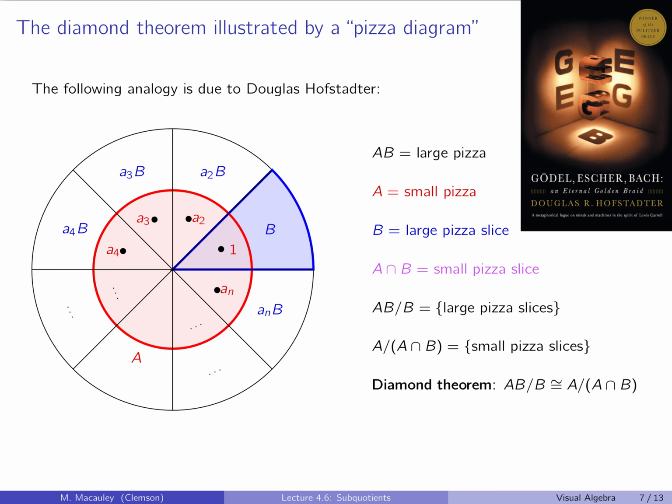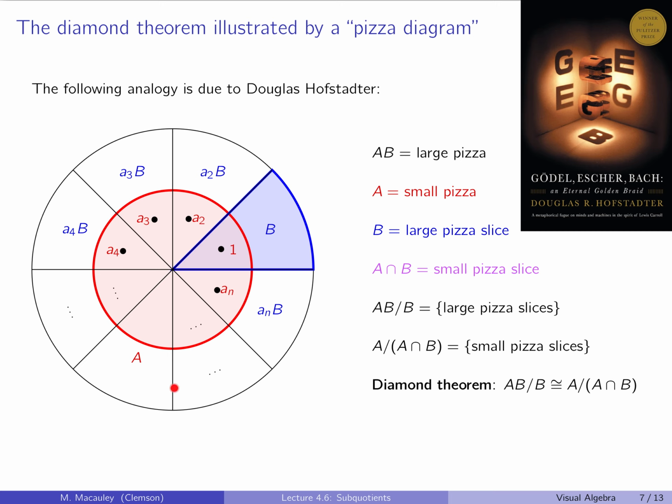And he made some comment about visuals he used and pizza diagrams, as if I'm supposed to know what that was. And I said, what's a pizza diagram? And so he said, oh, let me show you this. And he sent me some hand-drawn pictures. And he said something like, this is something that is not in books, but I think anyone who understands the diamond theorem kind of has to have in their mind in some sense. And I was like, well, I don't have this picture in my mind, but I have other pictures like the ones that I already showed you. So I think the moral is that anyone who really understands this stuff has to have some sort of mental picture that's beyond what is typically given in the textbooks, which is unfortunate because not everybody develops those or learns how to cultivate those.